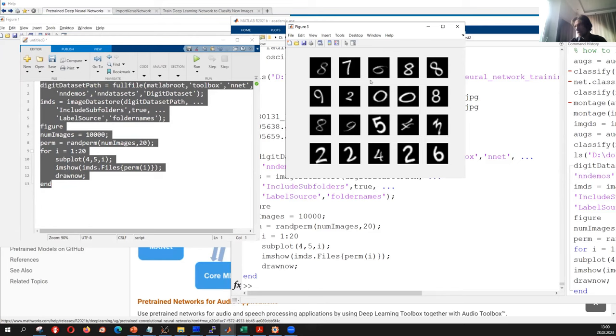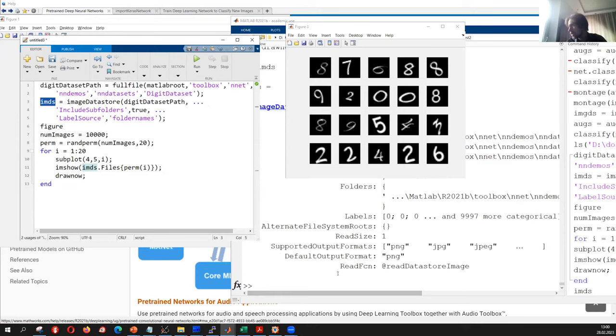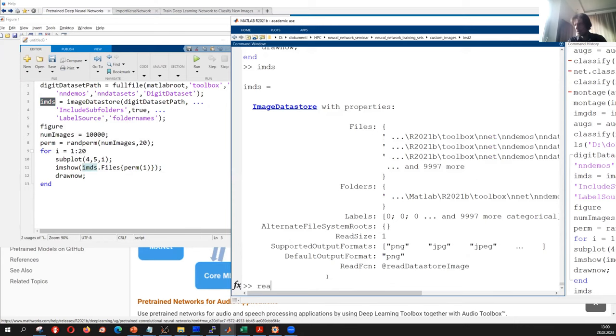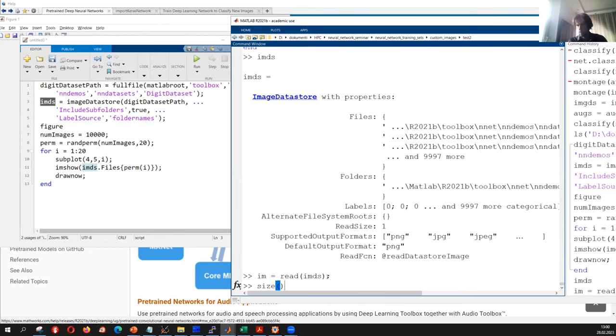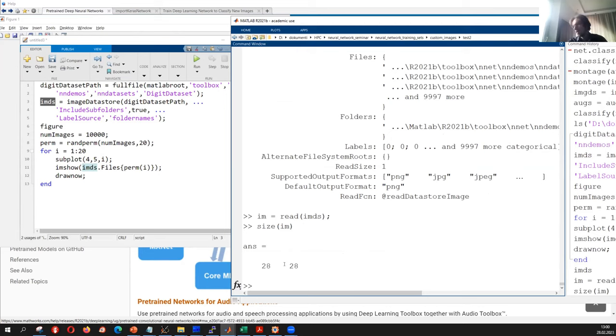Here we see there are numbers, and actually they are very small. Let's look at how much. Let's try to read from the datastore, for example. Yeah, it's 28 by 28 pixels. It's very small, so I can run this example on my laptop. In another example, I will use larger images, and I really cannot run it. We will just look at how it works on an HPC, because it's not able to run here. But with small images, we can run on normal computers.